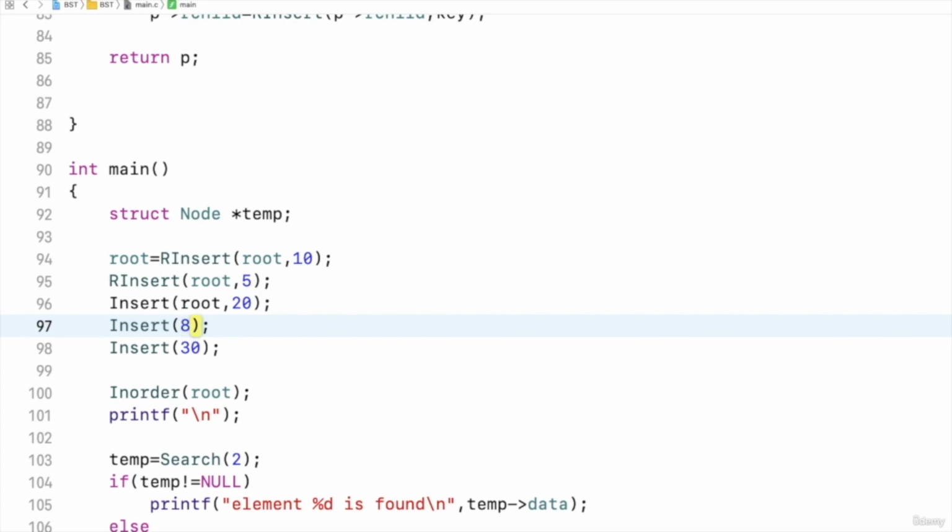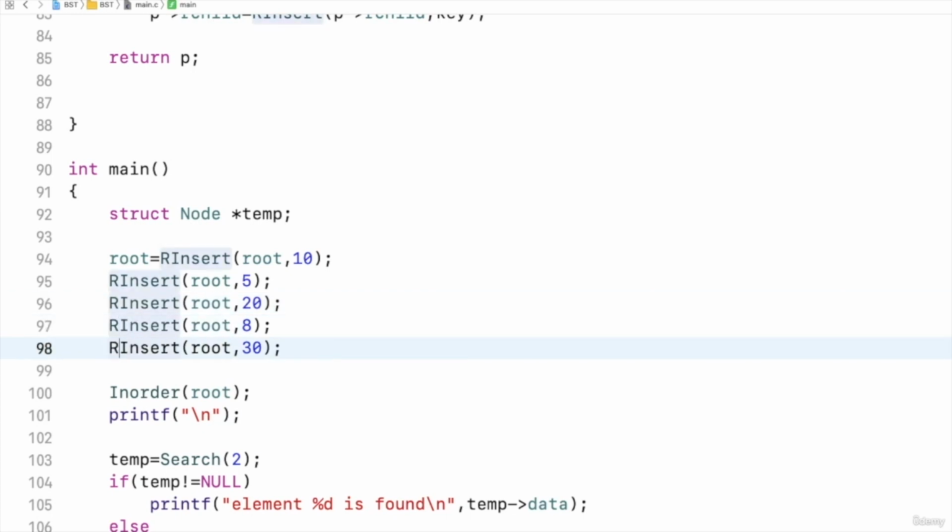It should take the pointer of root itself as the parameter, and all these functions are rinsert. I will modify them. See, only the first one I have to take in root, because when I'm creating the first node, when it returns the pointer, that should be taken in root.